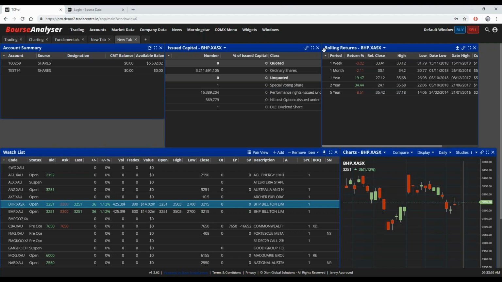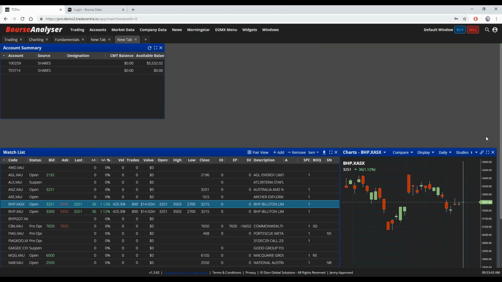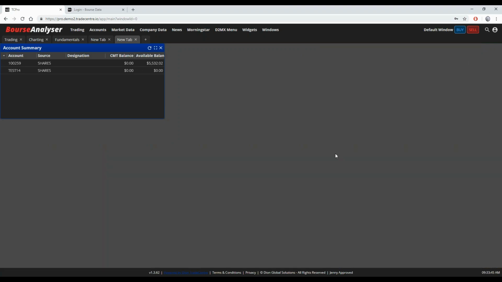So now I'm going to look at a few more of the trading enhancements we've got within the system here. I'm just going to close a couple of these windows and we're going to move on to our account summary here. One of the things we want to have within the system is you being able to basically download all your account information as easily as possible, even your trading history.